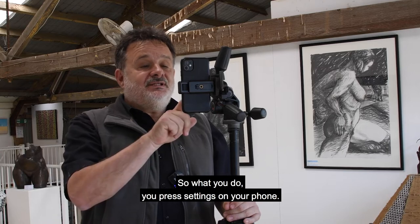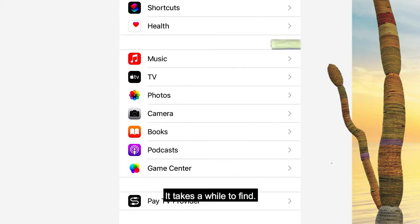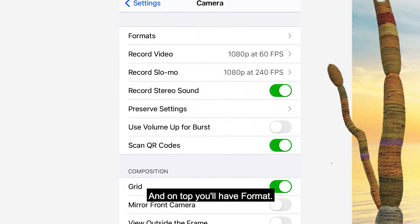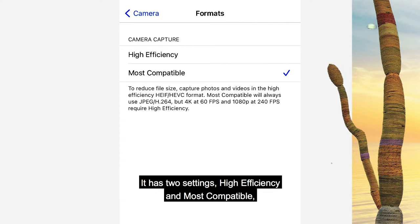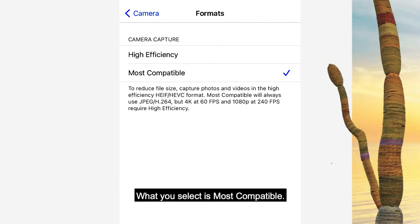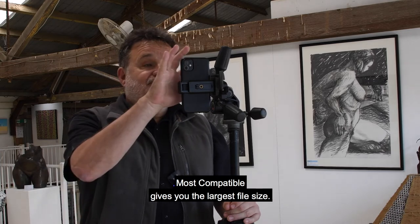So what you do, you press settings on your phone, you look for the camera symbol. Takes a while to find. And on top you'll have formats. You press your formats and it has two settings, high efficiency and most compatible. What you select is most compatible. Most compatible gives you the largest file size.